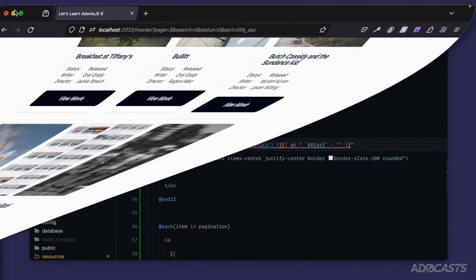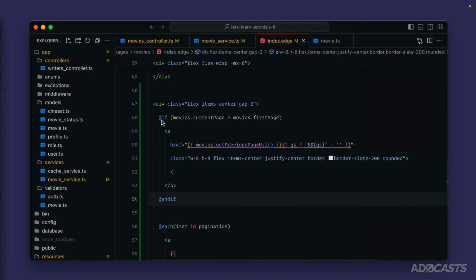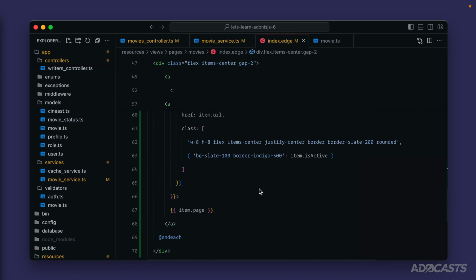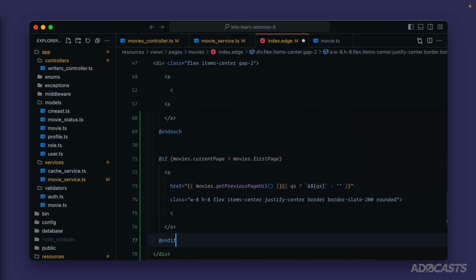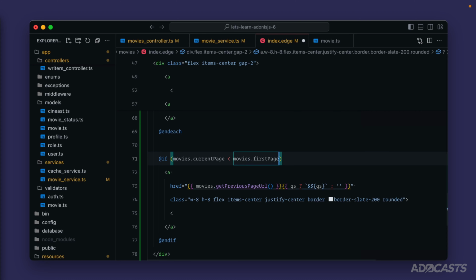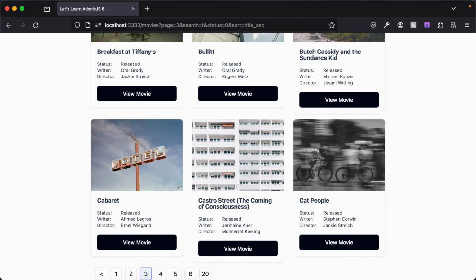Awesome. So now we just need to reapply that for our next. We give this entire block a copy, go underneath our pagination loop, paste it in, and switch our check. So if our current page is less than our movie's last page, then instead of getting our previous page URL, we'll want to get our next page URL and switch the direction of our angle bracket. Let's jump back into our browser, and now we have our next button as well.